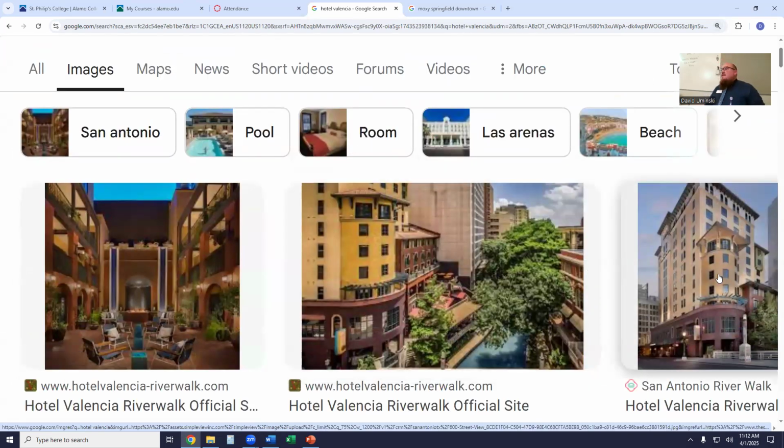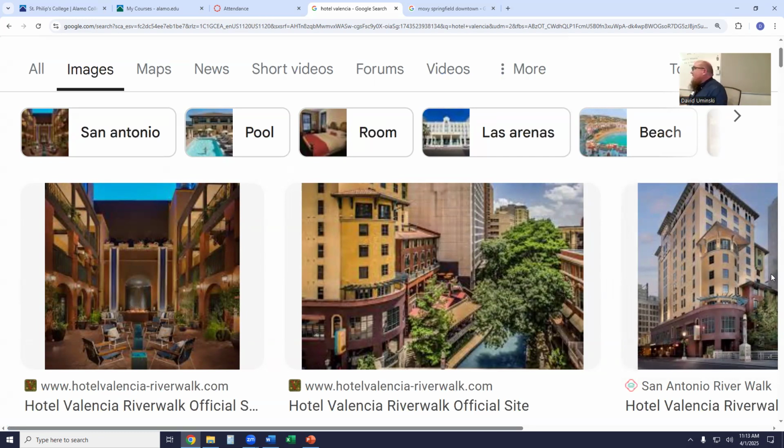Now, normally, where in the hotel is the presidential suite usually located? On the highest floor, right? At Hotel Valencia, the presidential suite is right here on the 3rd floor. Okay, the presidential suite goes from this window right here. There's a terrace that wraps all the way around onto one other side over here. So this is the entire presidential suite.